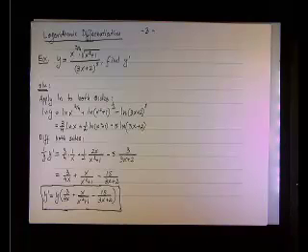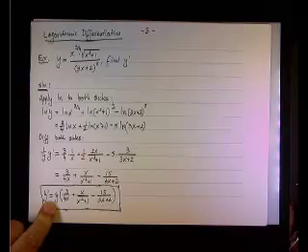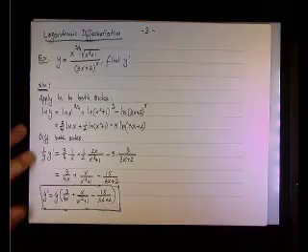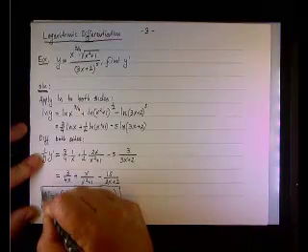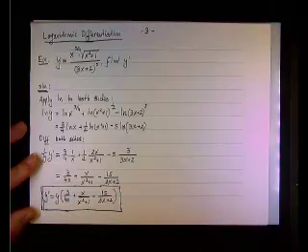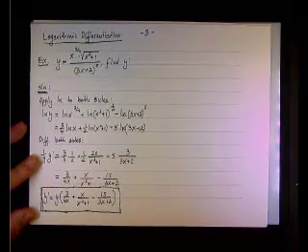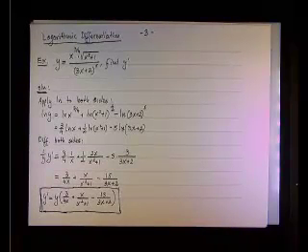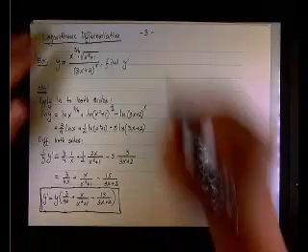If something like this shows up in a test, I'll give you specific instructions whether you can keep y in your answer, then I'll be happy with this. Or if I want you to simplify completely, in other words, I don't want y in the solution, I want only terms in x, reduced to the simplest form. Okay? So this was one example.